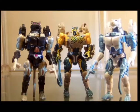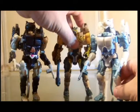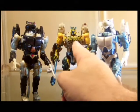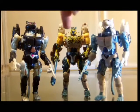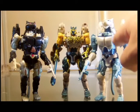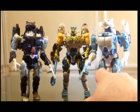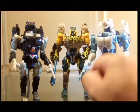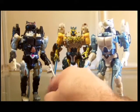Now, another thing, as I said about Tigatron not looking like a tiger, that translates into his robot mode as well. I'm just not getting the tiger theme. I mean, look at Cheetor. Look at the organic components of Cheetor. He's got the spots. The spots are all there. Now, mind you, as a retool, they redid all that, but you still see some of the beast mode components down there. You know, the beast fur in between the legs. Wow, actually, that's it. You don't see too much beast mode. I mean, it's the same legs.